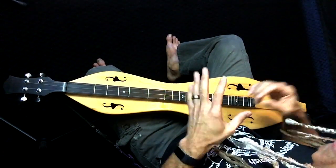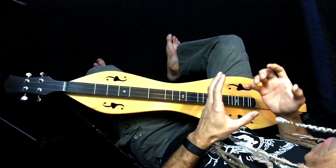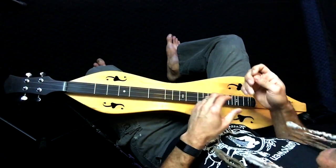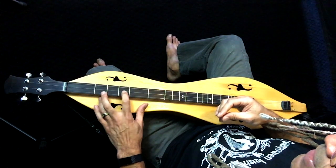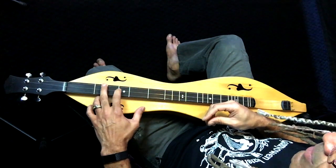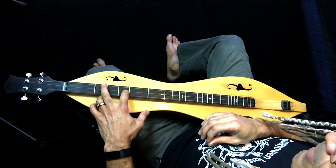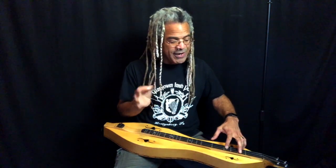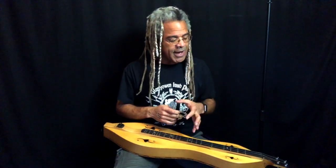With the B flat major, there's not much you could do. B flat, D, and F are the three notes that make up a B flat major chord. You could technically play D, F, and D, like maybe D on the bass string, F on the melody string, and then, how do I want to do that? Maybe F on the bass string, D on the middle string, and then open D. That's very, you know, indistinct sounding. It's very vague, but you are playing two notes of a B flat major chord.